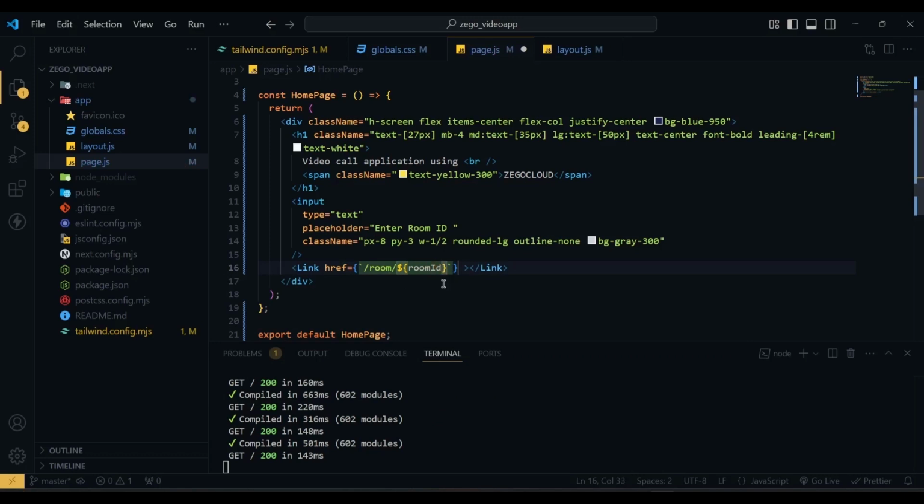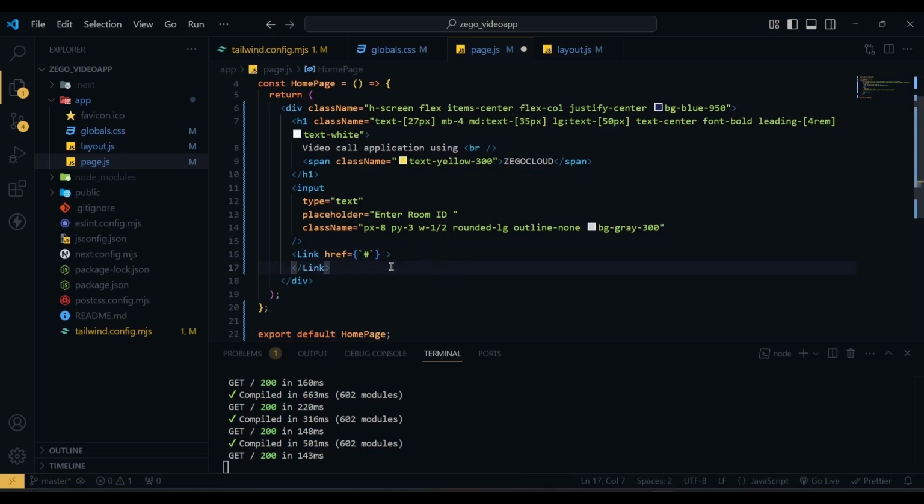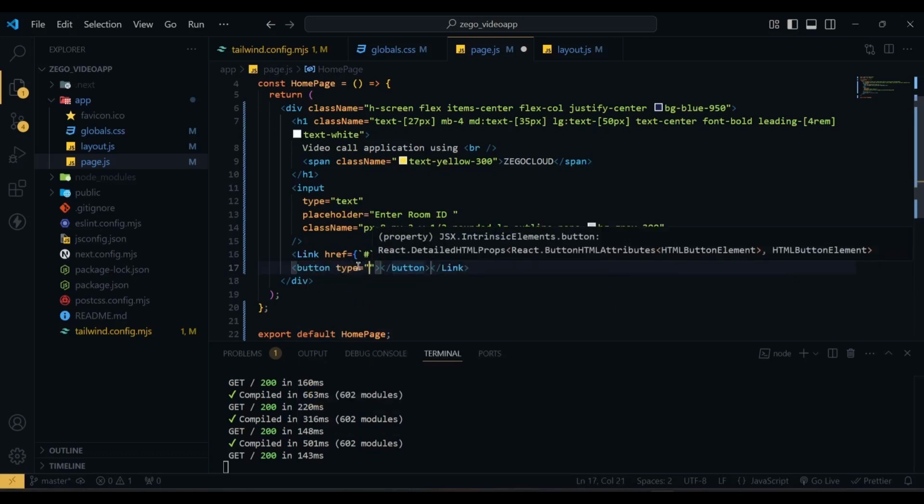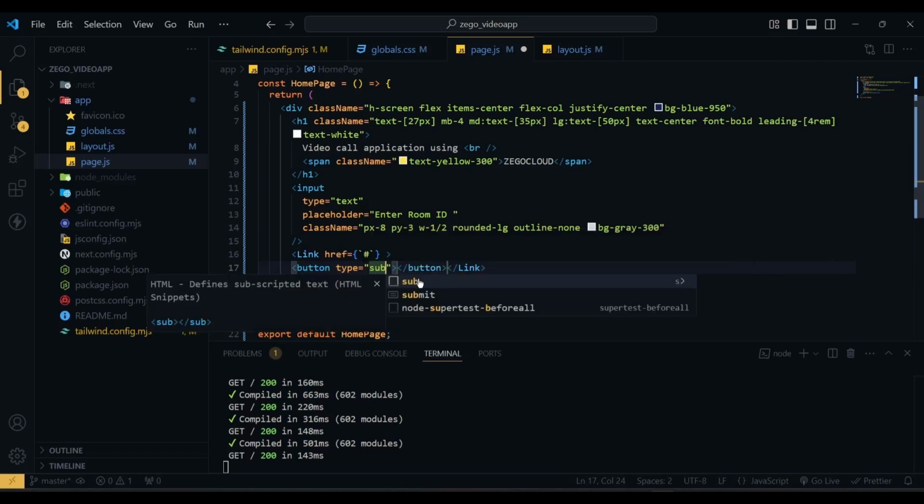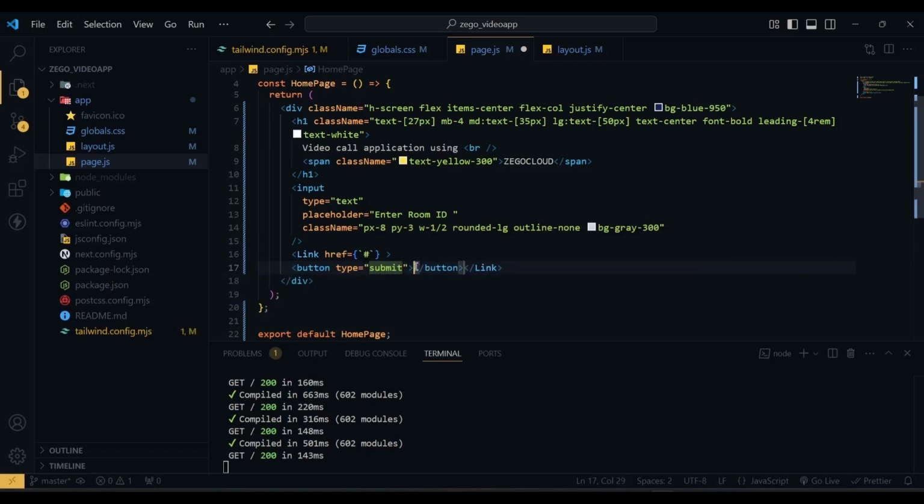So this route is not yet implemented and the room ID is not implemented yet. So for now, let's use hash. And inside this link, we'll have a button. And the button type will be submit. And the button text will be join.